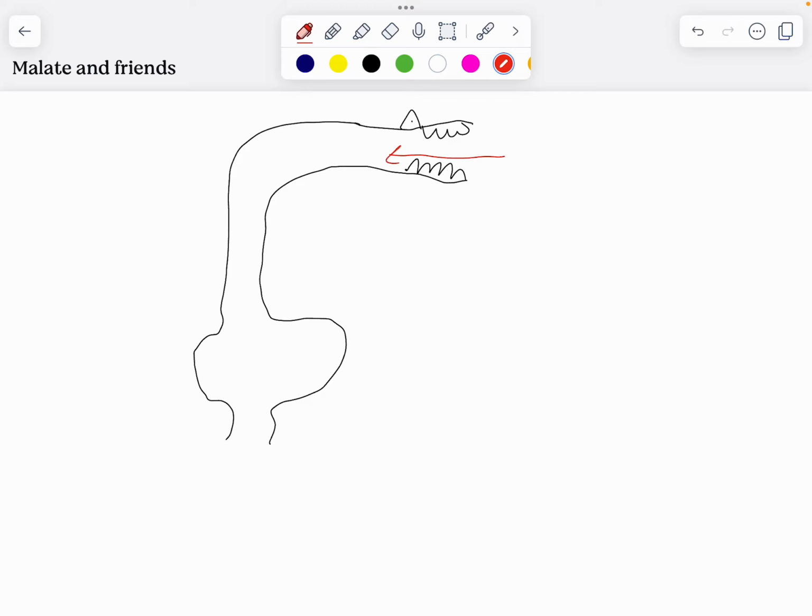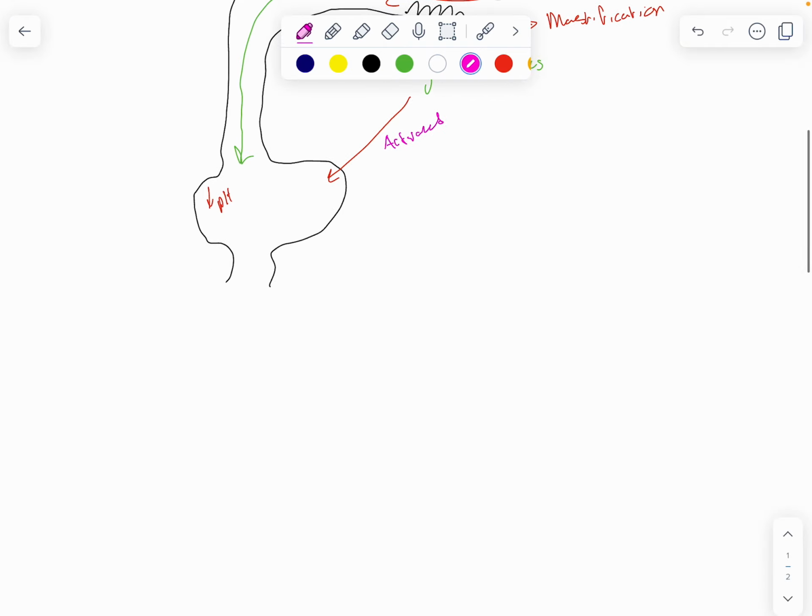We'll ingest some lipids. We'll get the release of lingual lipases in the mouth. We also have mastication going on here, which is increasing the surface area of our food and helping break it down, allowing lingual lipases to bind to more areas of that food. And then that chyme is basically going to come down here into our stomach, and due to the low pH of our stomach, our lingual lipases are going to become activated. And partial digestion is going to start happening in the stomach.